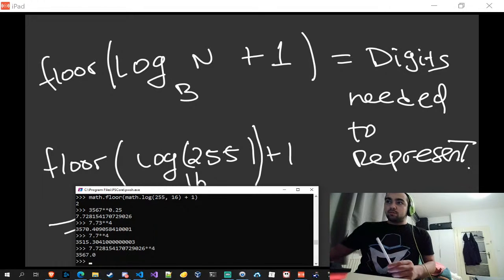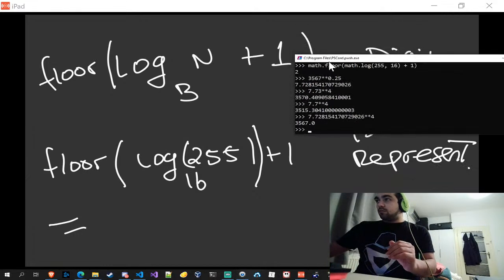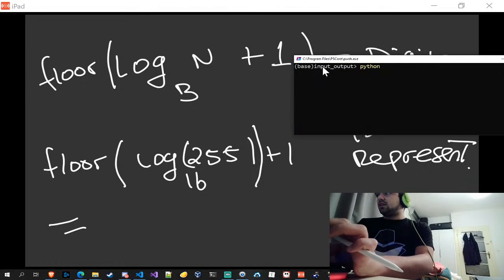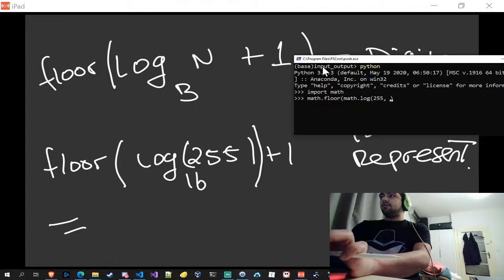Oh, CMD in the front, sorry. Okay, so let's do this with our Python. I'm going to quit just so I can do this. Let's import math, because math is going to be used to floor, so math.floor. So this is going to floor this, and we're going to have math.log of 255 in base 16.